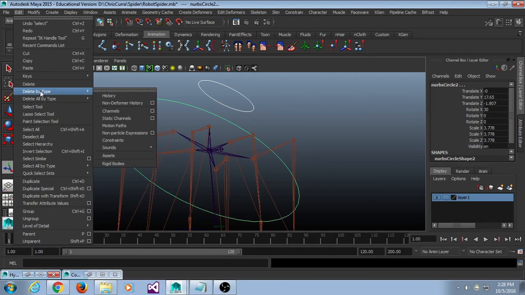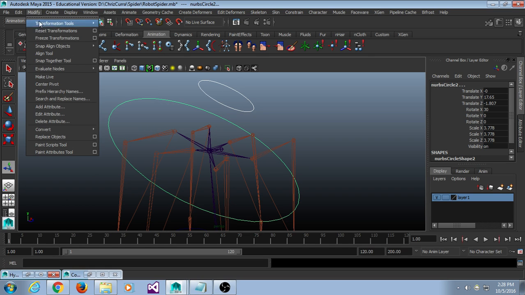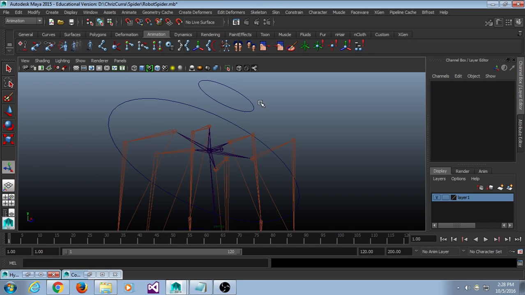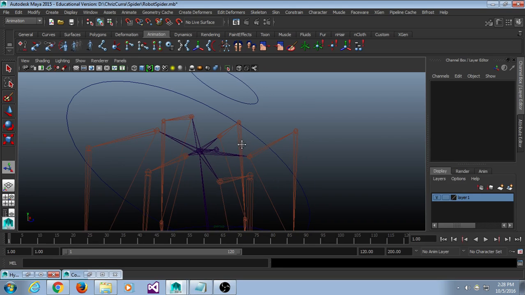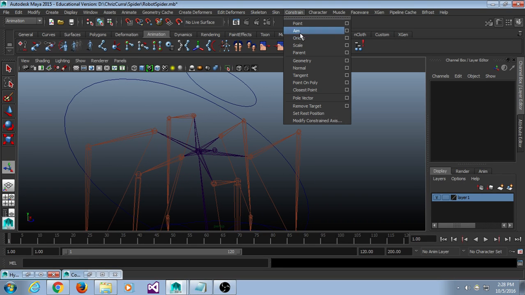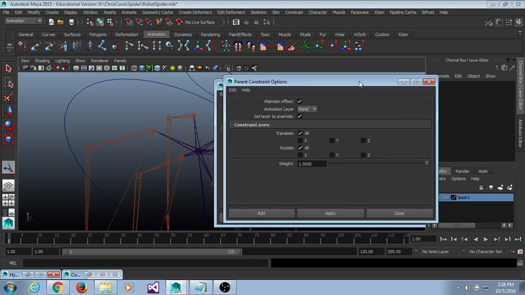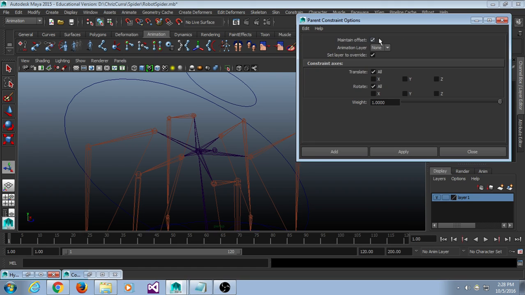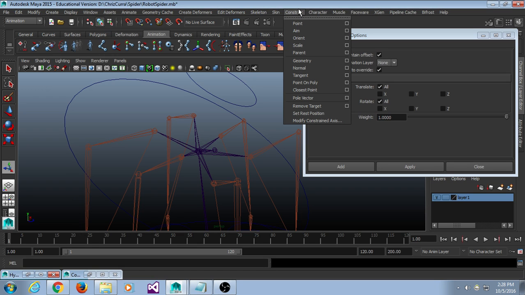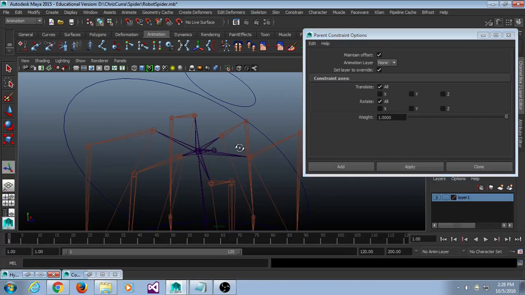Edit, delete by type history, modify, freeze transformations. Now we'll do these one at a time. We're going to use constrain, parent constrain option box. We want maintain offset checked on.